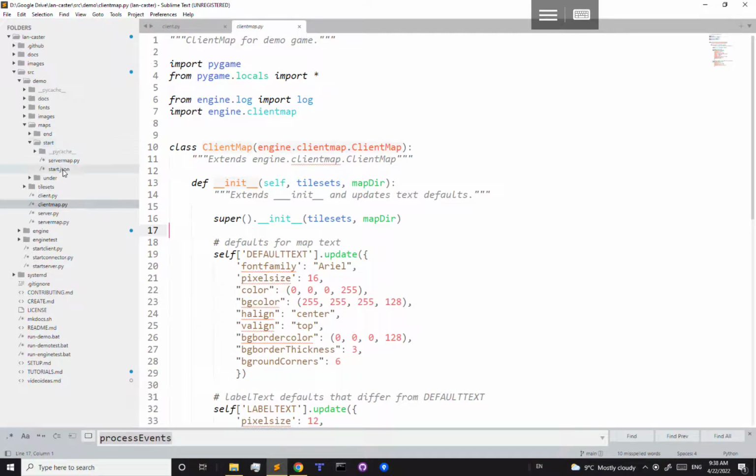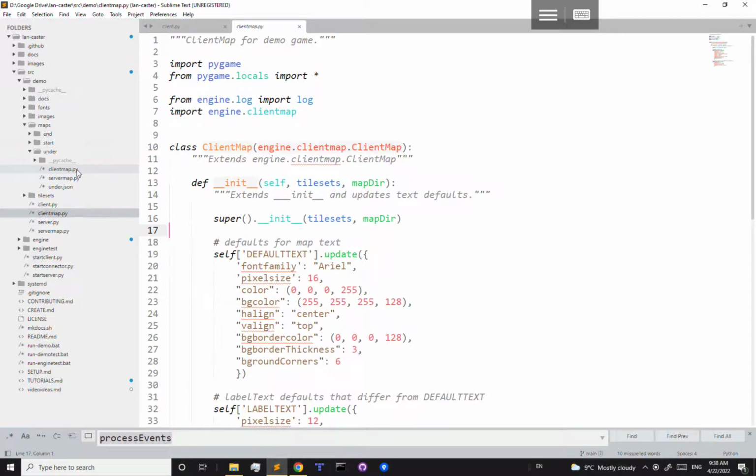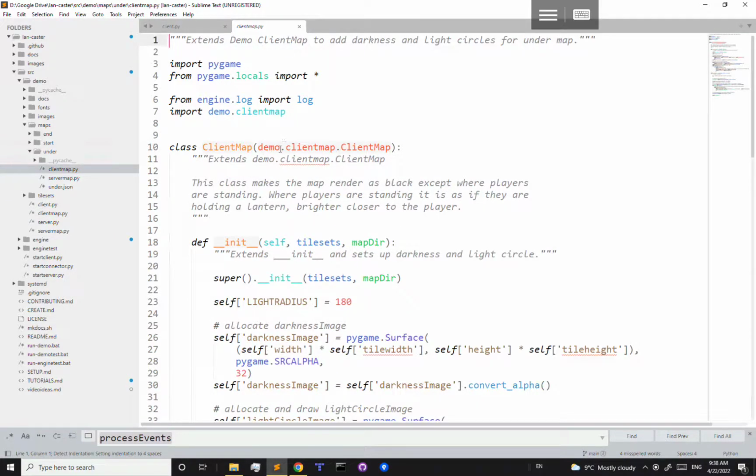If we go look under the start map, there is no client map, but you can also subclass under a particular map. In this case, I'm going to subclass from demo client map. So this class for this under map is subclassing from the game's client map, and the game's client map is subclassing from the engine client map.